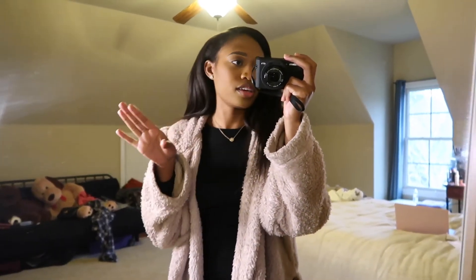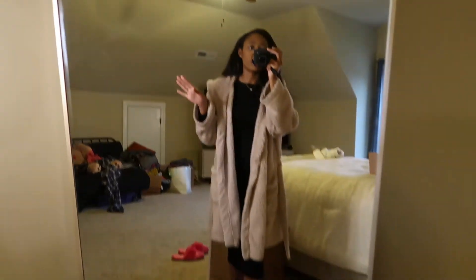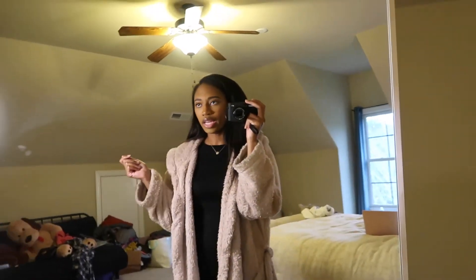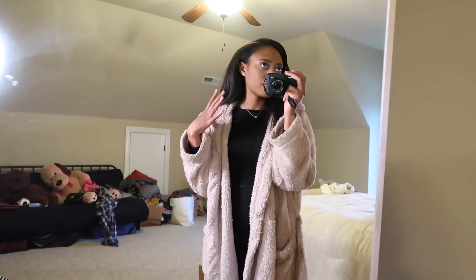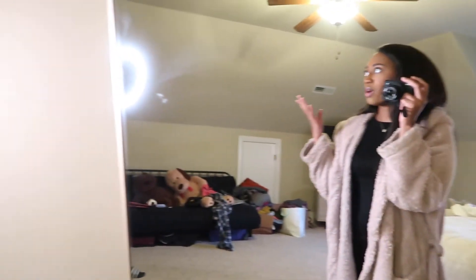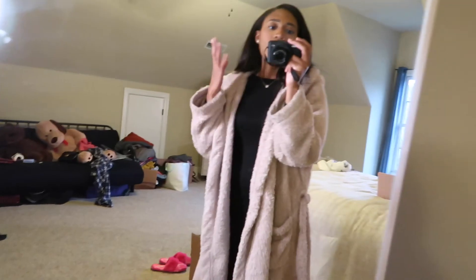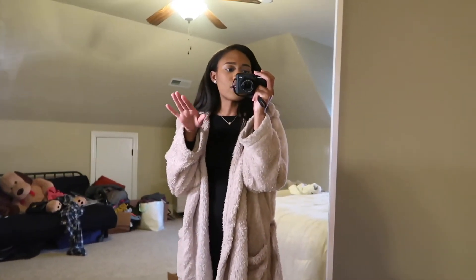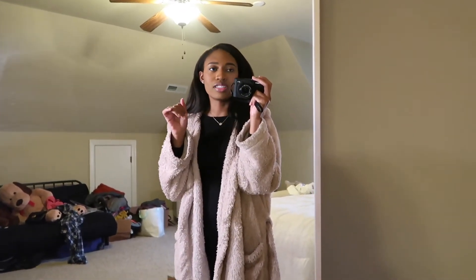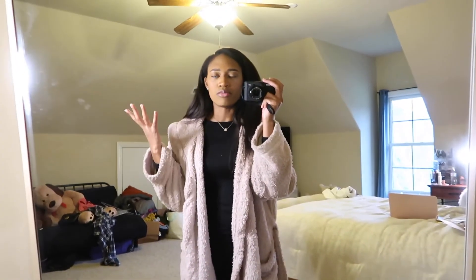It's been a few days since I completed this project and I put the mirror back on the wall where it belongs. I wanted to show you guys what it looks like after the fact. It looks amazing. It's very neutral in my room, but that's because my walls are a nude color and my bed is also nude — I love gold and everything's just very neutral. The silver stood out to me like a sore thumb because I just really hate silver, so the gold just looks a little bit more normal to me.